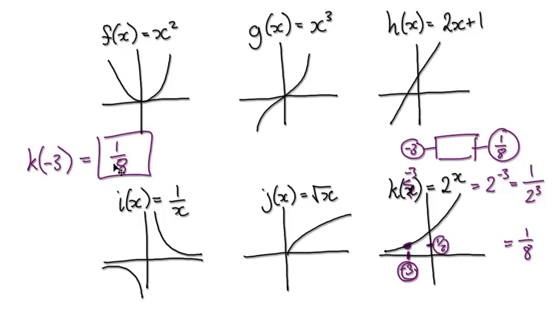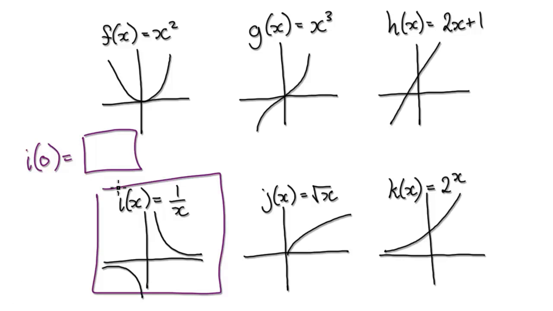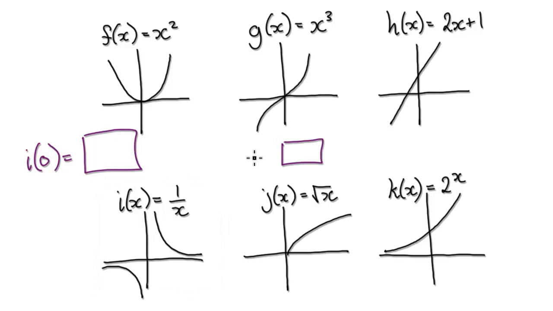Okay, so next question, and it's going to be a trick question. What is i of 0? So this is a trick question, so be careful. So press pause and have a go. Okay, so to do this one, i is talking about this function. So you've got a machine here. If you put 0 into the machine, what will it spit out? So if you put 0 into here, it would be 1 divided by 0. So you're not allowed to divide by 0. The minute in maths you come across a number dividing by 0, you just got to stop what you're doing. You're not allowed to divide by 0.